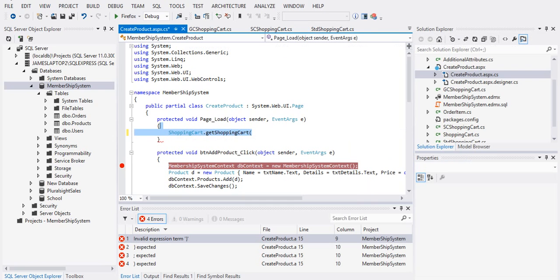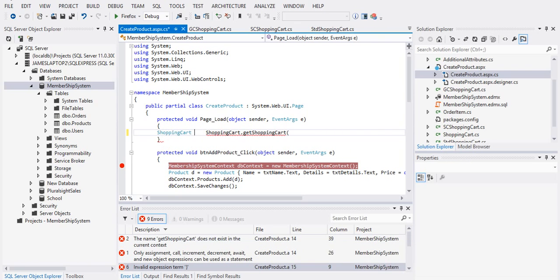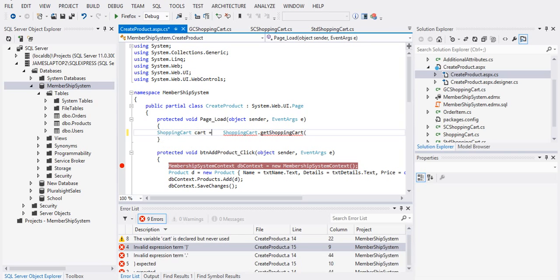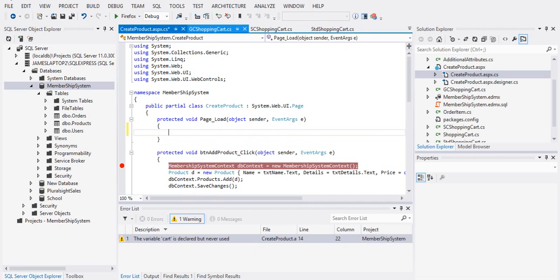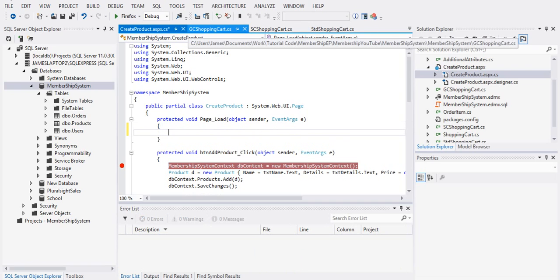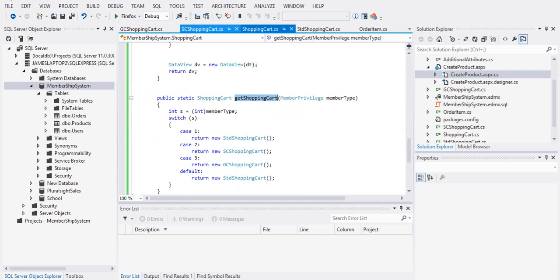But it would have shopping cart, or you can declare as var cart equals, and then run that method to return it. We'll do that later on though. Don't worry about that just yet. But yeah, first so member type gets passed in, and because it's got a value you class it as an int, and it should work.